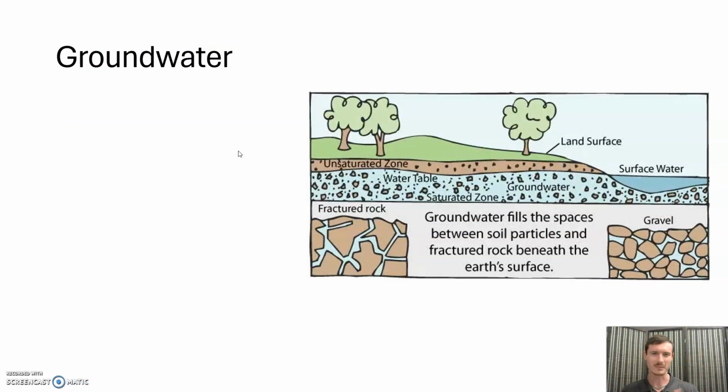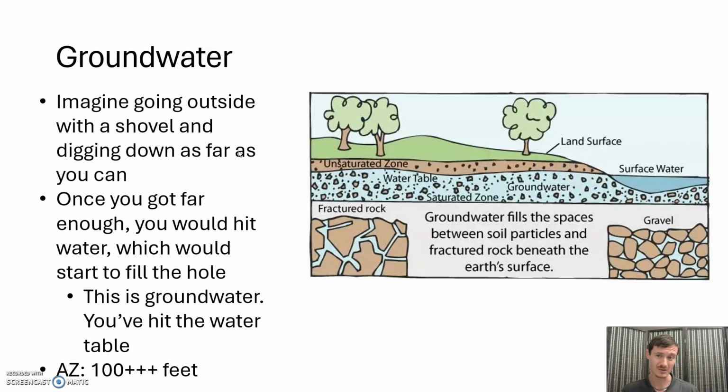Right, we've got evaporating water. It comes up, comes down in the form of precipitation, and when it hits the ground, does it disappear? No. Some of it is taken up by plants, right? But a lot of it is going to infiltrate, is the word, down into the groundwater system, okay? And we can kind of use our imaginations here. So you can imagine being outside, and you dig a hole down into the ground and you just keep going and going and going. Sooner or later, you will hit water.